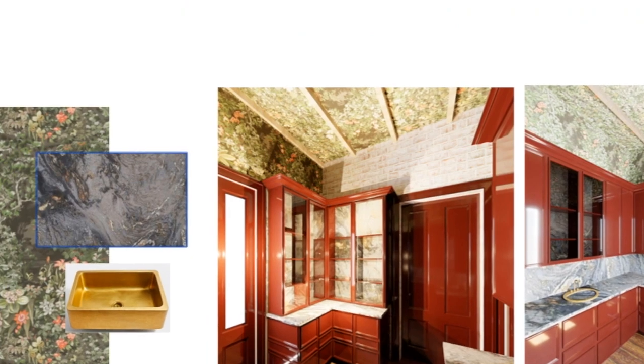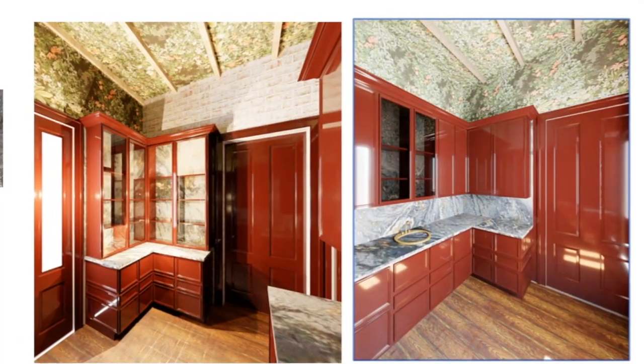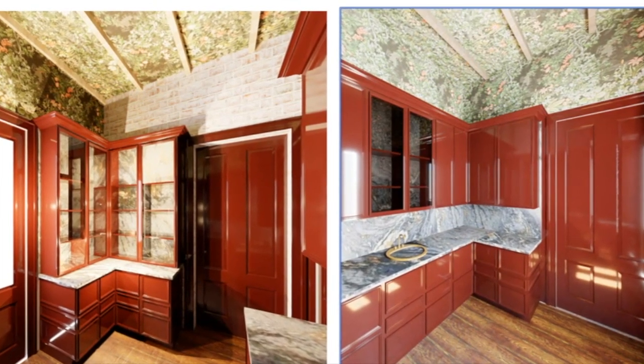You can see that cabinetry color from the kitchen here, and we were thinking about using some blues and some deeper burgundies in the living room, which is right outside of here. So again, it's figuring out what that color story looks like. So this seemed like a fun, exciting bar, kind of a little hidden gem.